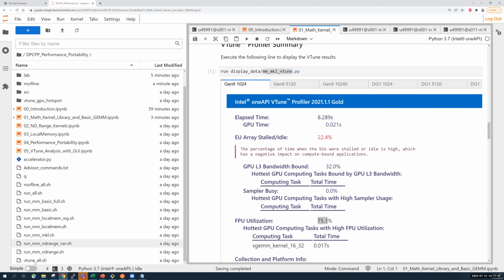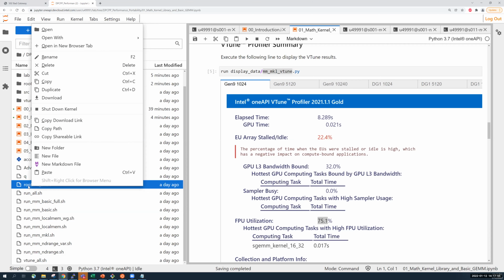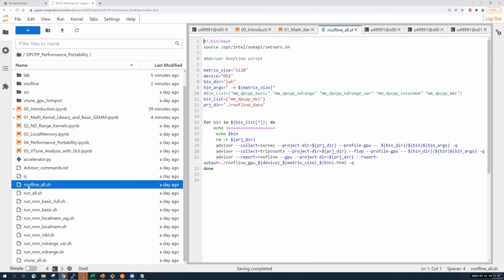If you look at the scripts on the left-hand side here, just like we have the run scripts to compile and run, we also have run scripts to do roofline analysis and also for VTune analysis, right? So there's this roofline script. The way it works is all you have to do is put the binary name here, in this case MKL, and then select which device you're running on, and what matrix size you're using, right?